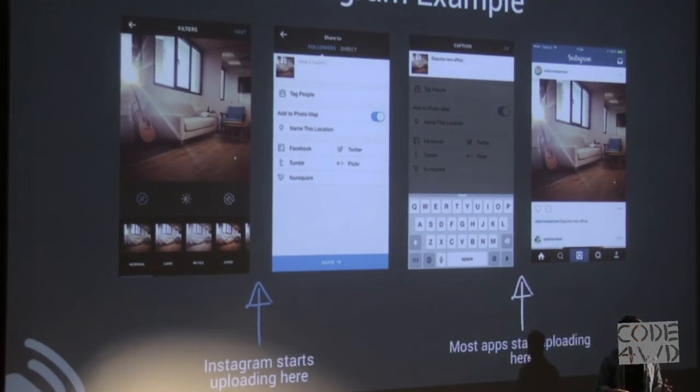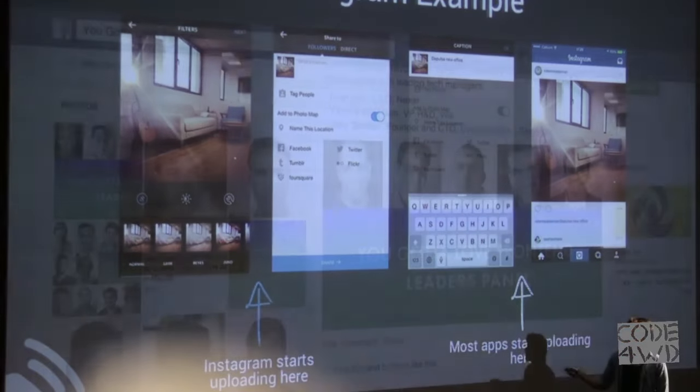But for the majority of their users, you know, they fill out this form, they pick that description they want to use, and boom, they saw it immediately in their feed because in the background, Instagram already uploaded that photo into the server. Imagine the feeling that you're using a mobile device, you're not on Wi-Fi, you're on 3G, and everything happens instantly. You don't know what happened behind the scenes, but it just happened instantly, like magic.